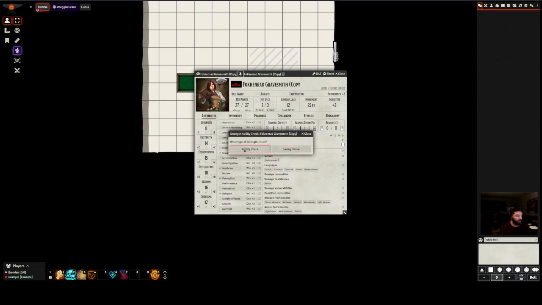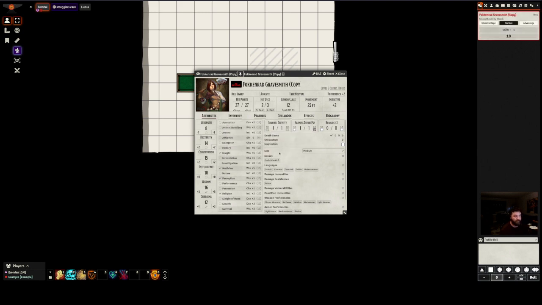So if we want to do a strength ability check, we'd click it like this, and then it would roll a die, and we'd get 1d20, in this case -1, because the character has a -1 modifier to strength, and an 18. If instead we wanted to do a wisdom saving throw, we can see we should get the +5 now, 3 + 2 for proficiency in wisdom saving throws for this character.